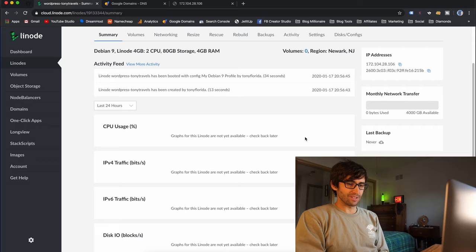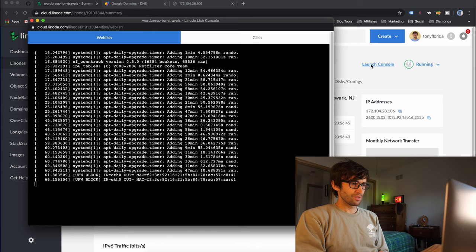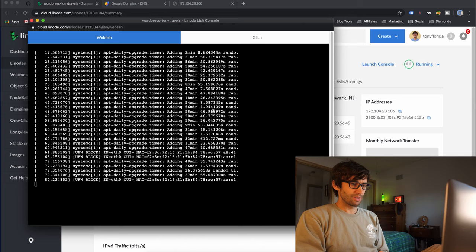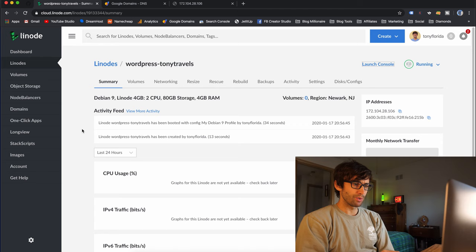All right, well, it says it's running. You can reboot it, power off. What's the console? Okay, so this looks like a terminal type console. Maybe it's still setting up. We can't access it by SSH either because, you know, we don't have the credentials for that. This is really weird. We'll keep this going in the background while we poke around a little bit more.